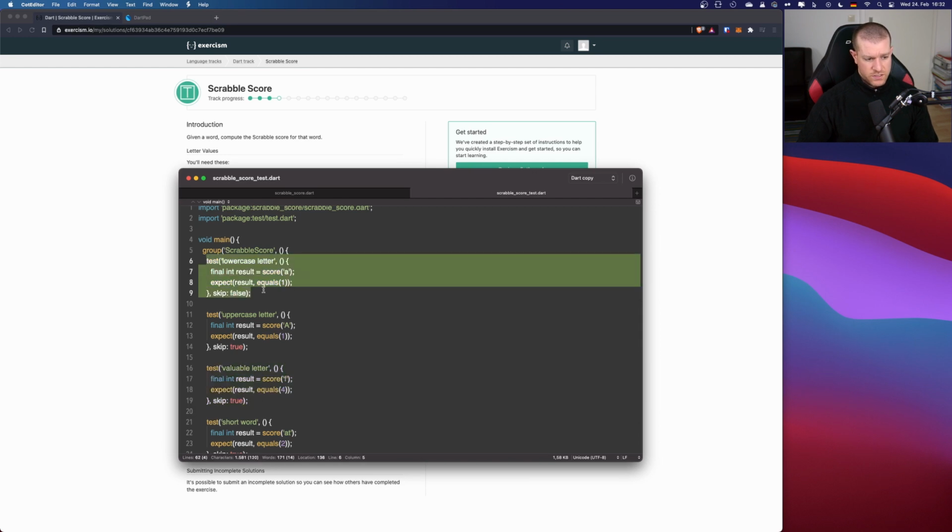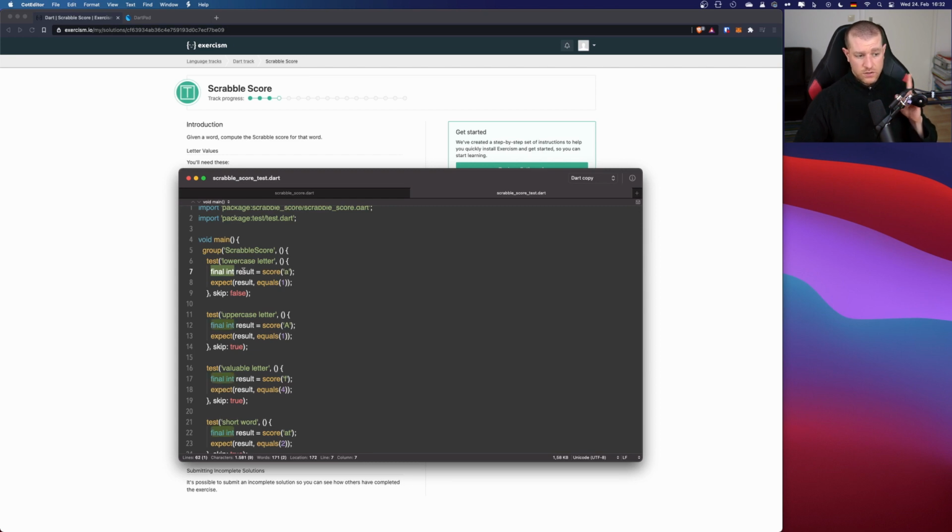In our test 1, we see there's an integer variable called result. And you have a method here called score. Okay, so our method should be named score. And it has a return type of integer and a parameter, which is a string. Cool. Let's do all of that.